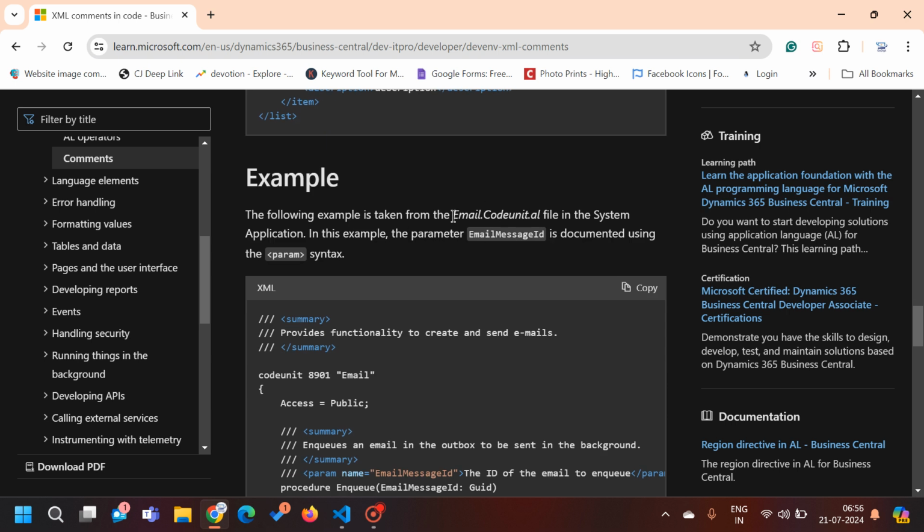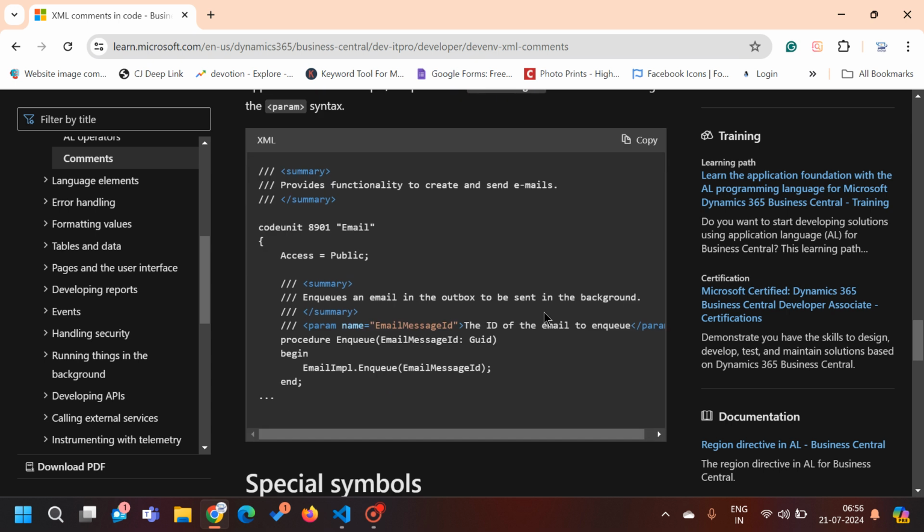For example, the Email codeunit AL. This is the standard codeunit where they have added these XML comments. They have added the summary tag, and it provides a functionality to create and send emails. So anybody, as soon as they open this codeunit, can read this statement and understand that, okay, whatever code is written inside this object will denote the functionality of creating and sending an email only.